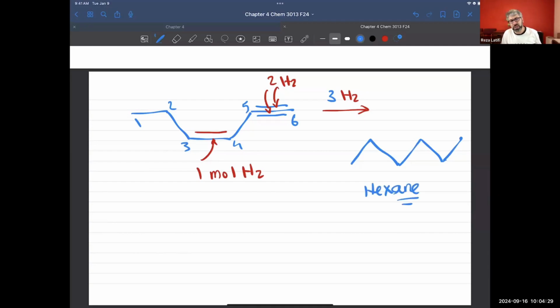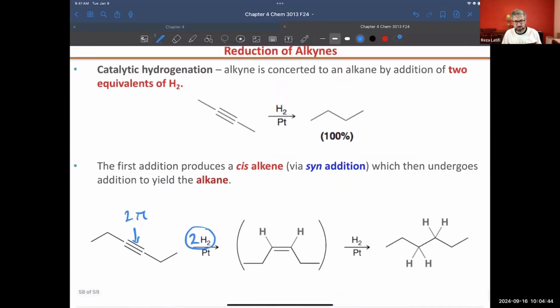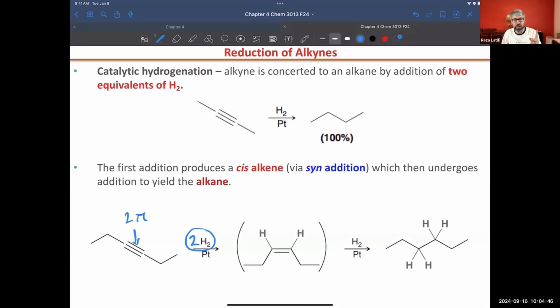Do we have some catalysts that can selectively pick the double or triple bond? Yes, there are some catalysts, and some of them we call lazy catalysts. They can reduce the system by only 1 pi bond, which means they can transfer only one mole of hydrogen. In this case, we say the addition is syn. What does it mean? It means that when you are adding the hydrogens, you are adding them from one side. Those 2 hydrogens, as you see, were added to the same side.